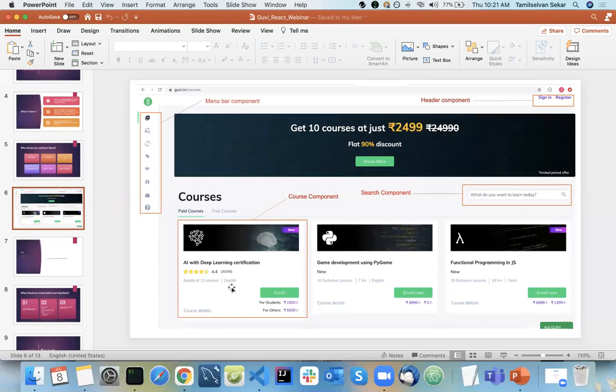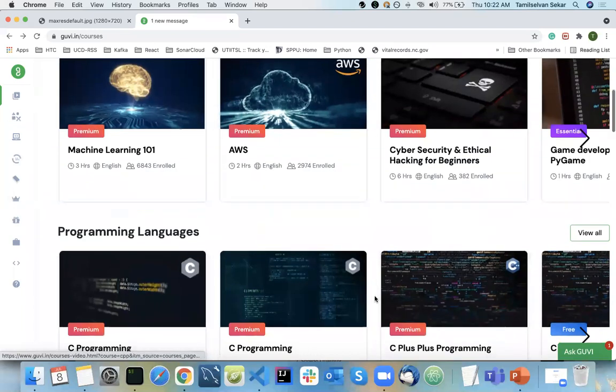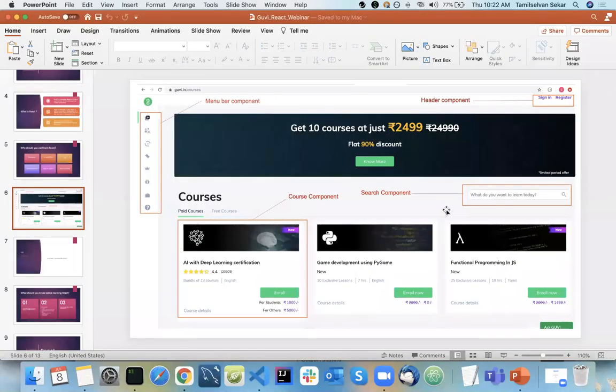What are the properties it takes? A title, student fees, an enroll button, ratings and other things. Only the data differs. So you can write a component like courses and supply the data, and it will render as expected. The same can be used here, here, and here. That's why it's reusable. That's what I showed you as a screenshot here.